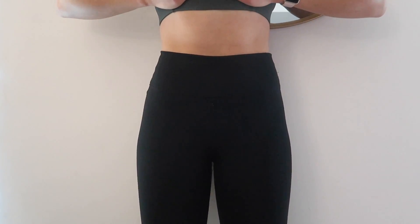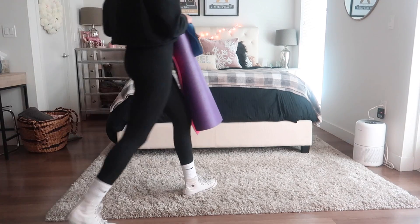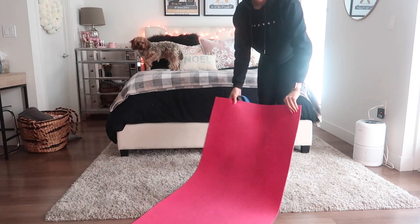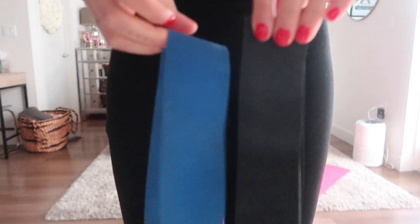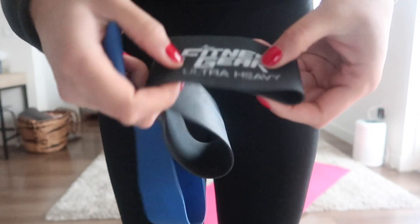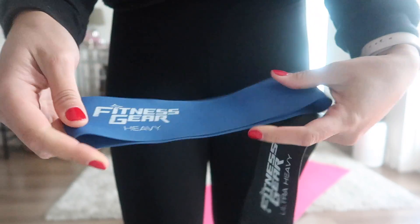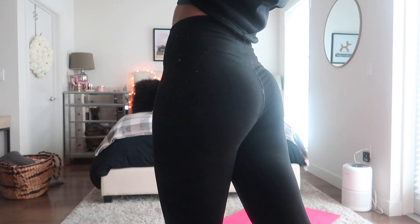It's so simple — all you're going to need is a yoga mat, and I would definitely recommend getting yourselves a booty band kit. They're super inexpensive; mine is from Amazon so I'm gonna link it down below. These are great because they come in different levels, so use whatever you're comfortable with. I have the ultra heavy and the heavy, but I prefer the ultra heavy — I get the best burn. They don't take up a lot of space and they're very affordable.